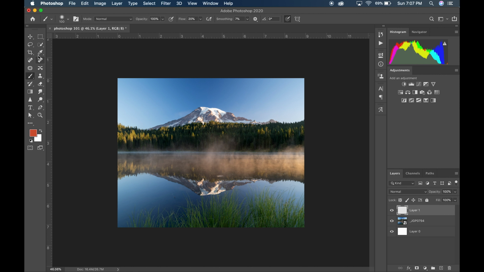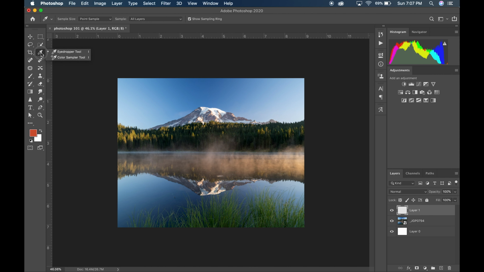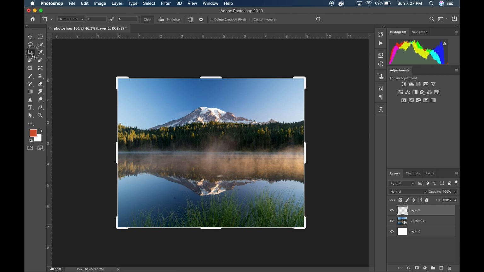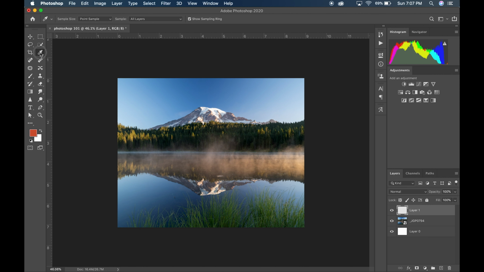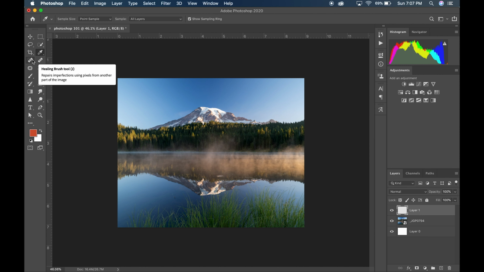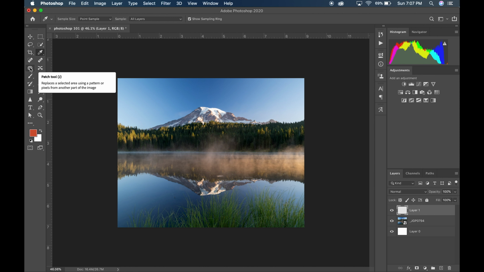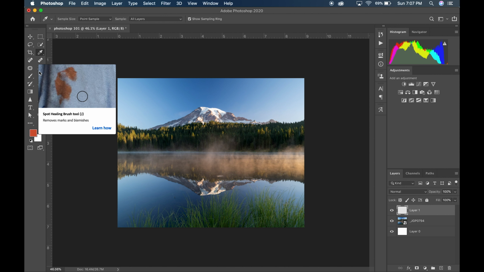All right, we're gonna move on to, let's go beyond the eyedropper tool, color sampler tool. Same thing as that fancy perspective crop tool. You'll know when you need it. I won't go into detail about that. Next, we have the healing brushes. So we have spot healing brush, patch tool, and content aware move tool. So I'll go quickly through these.